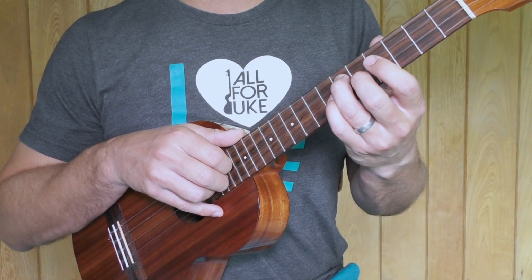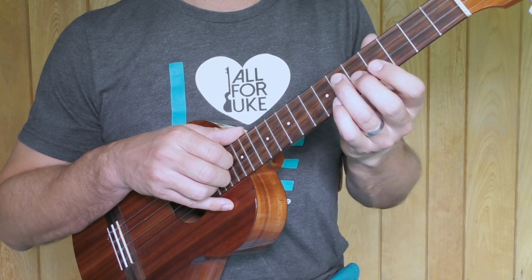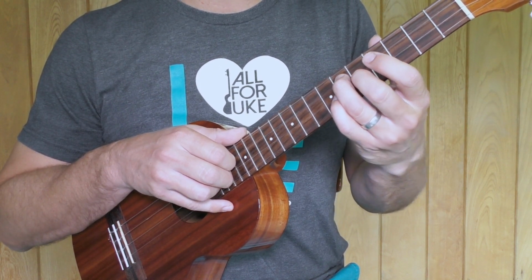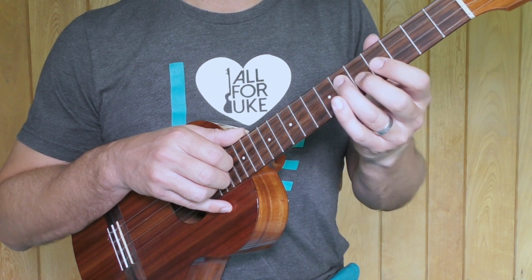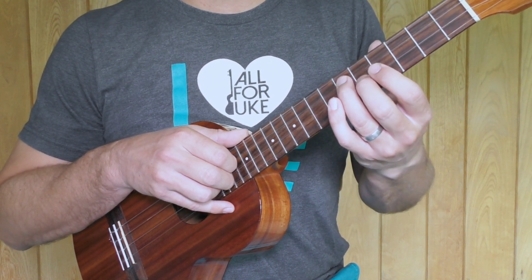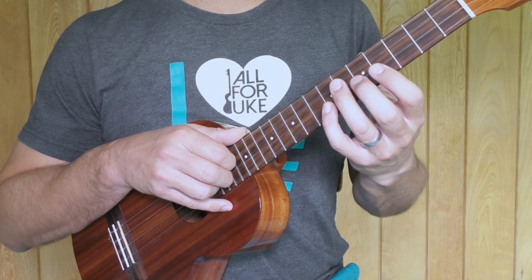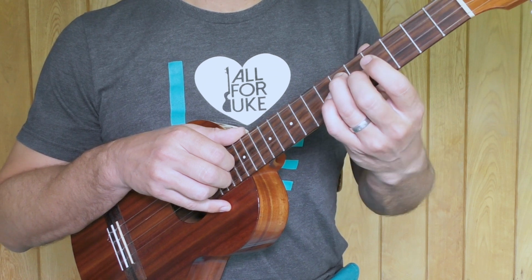So we're going to start this song at 65 beats per minute. If you have a metronome at home and want to practice this outside of the video, you can set it at 65. And we're going to work up to 89 BPM, which is the actual song tempo. You're going to hear the metronome in the background of the recording, and let's check it out.